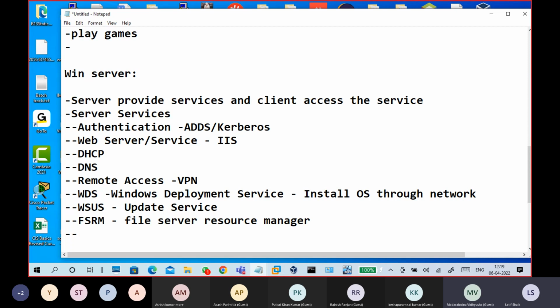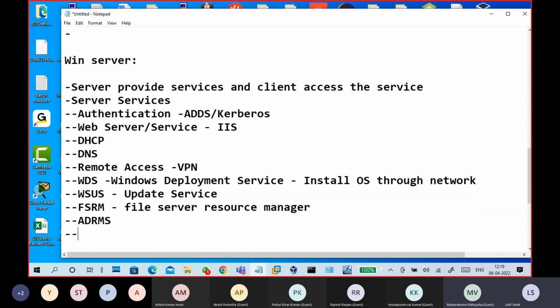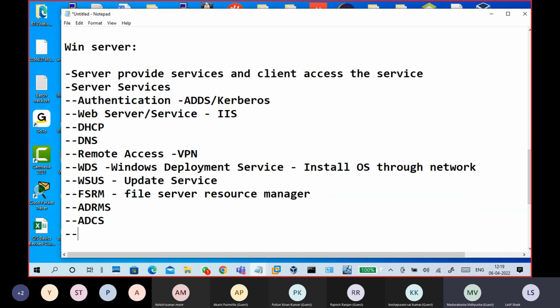Okay. Certification services, ADRMS, ADCS certification services, rights management services, federation services. Like this, a lot of services are there. Okay, so when you go to Windows Server, you can see the list of services in there.